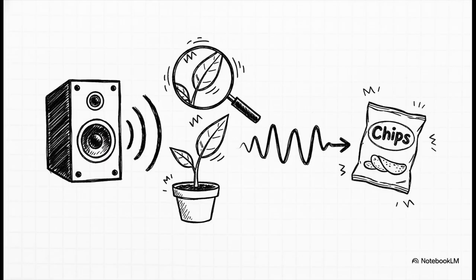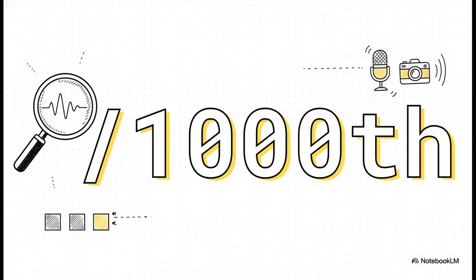Right, so we all know that sound is just vibrations in the air. But what we don't often think about is that those pressure waves make everything they touch vibrate too. A plant leaf, a box of tissues, you name it. The catch is, these movements are incredibly small. We're talking microscopic. How small are we talking? Well, think about a single pixel on your screen. The movements they're looking for can be a thousandth of the width of one of those pixels. There's just no way our eyes could ever see that. And you think there's no way a camera could capture it as actual motion.